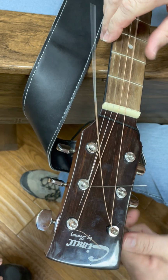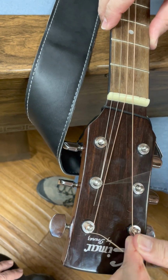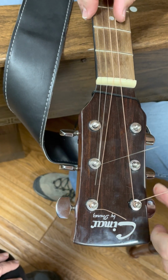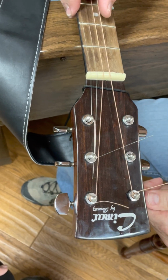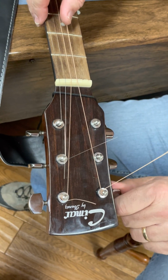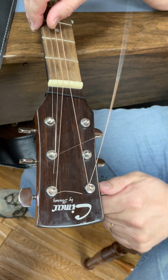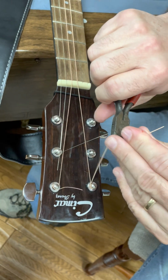How many minutes do you want to run this? Until we're done. I said it could be 30 minutes. I don't know, you're doing great. How long are we in it? 17. We ain't tuned up yet either. You're more than halfway through with the stringings. I got 2 more to do, and then we got to tune it.